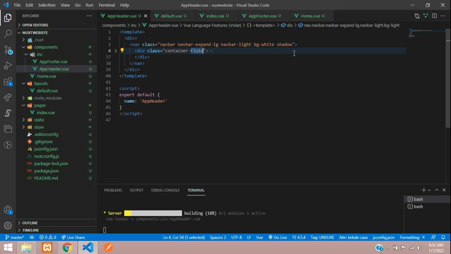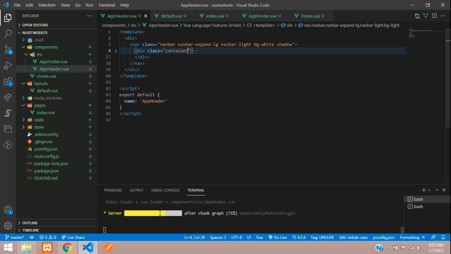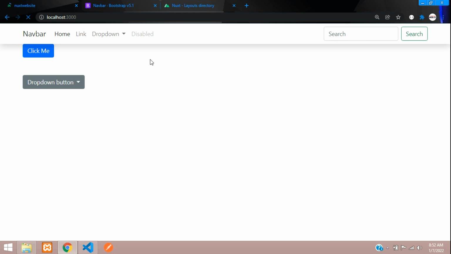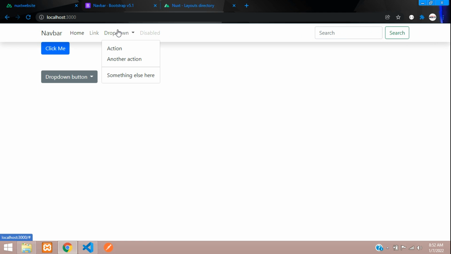Let's change container fluid to just container. Remove that fluid part. Refresh. Done guys, you can see that. Perfect, our navbar is designed.